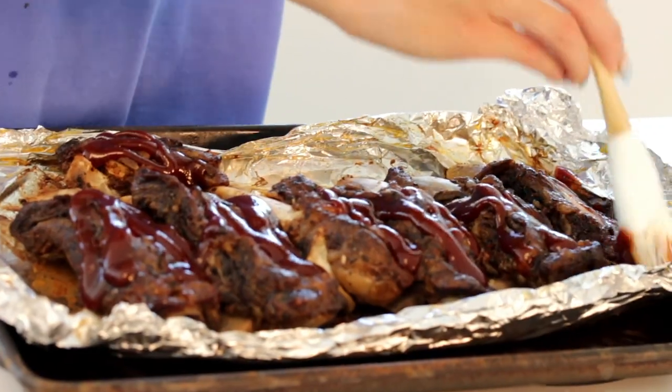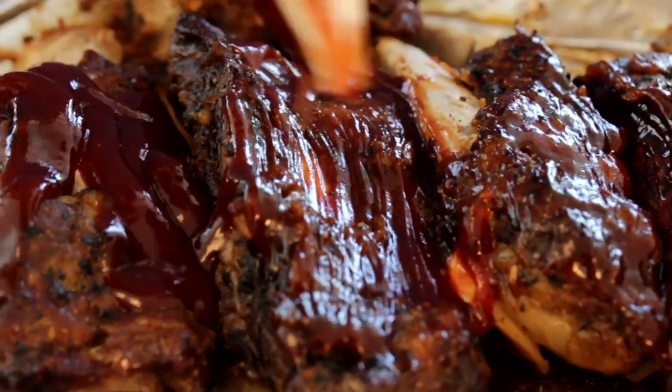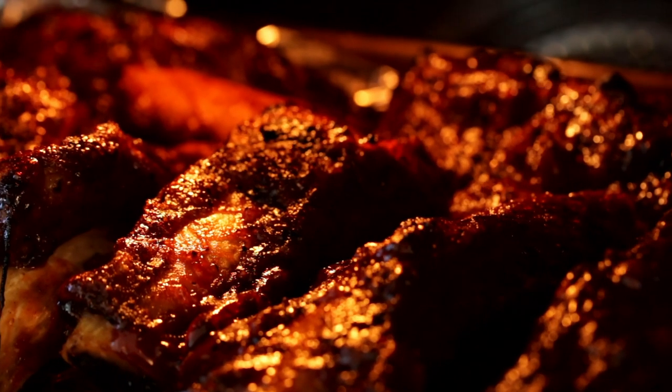There's no such thing as bad art, but we're just gonna paint these at will. Use as much or as little sauce as you'd like and just go for it. Got it? All right. Into the broiler we go.